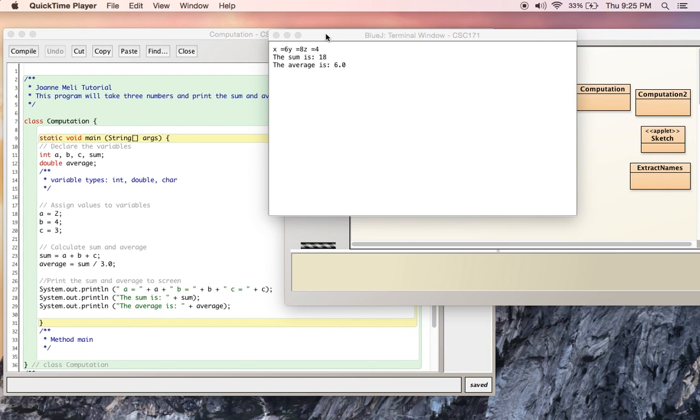Using BlueJ, you can just, in the code, type in the function, type in the formula for sum, and type in the formula for average. And then you can type in each of the 50 numbers and get your results. So rather than typing in 50 numbers 3 times over for each equation, you could only type them in once and, using the formulas in your code, get all the results that you need.